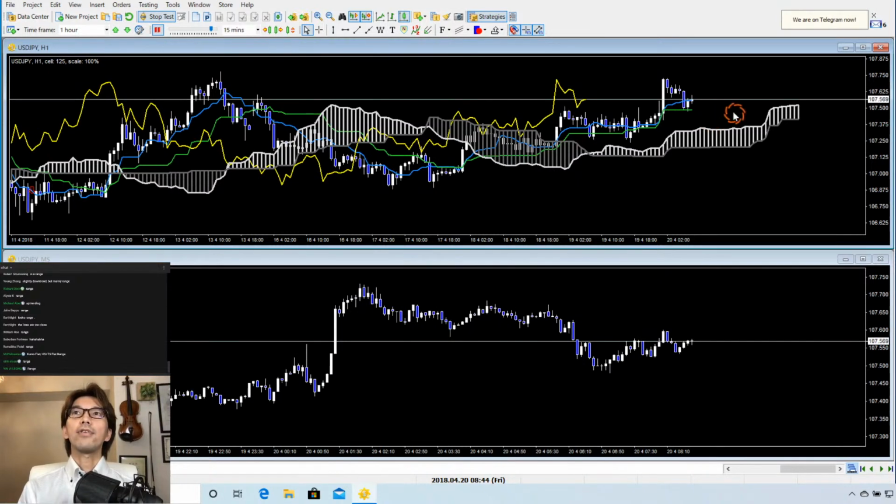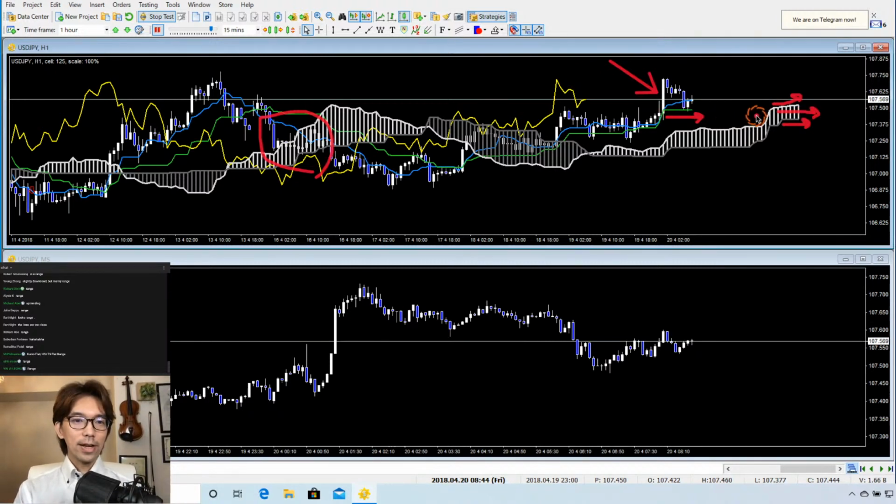Alright, not quite, right? Not quite, because after the big bullish candlestick right here, I still see that the Kijun Sen is still flat, right? And Kumo itself is flat, right? Senkou span B is flat, Senkou span A is gradually moving up, but in terms of the Kumo angle, I don't see this as an up Kumo yet. To be an up Kumo, we have to look at the Kumo like this. But right now the Kumo is flat, and also Kijun Sen is flat. So I would stay away in this kind of market condition. Alright, so let me just keep running a little bit more.